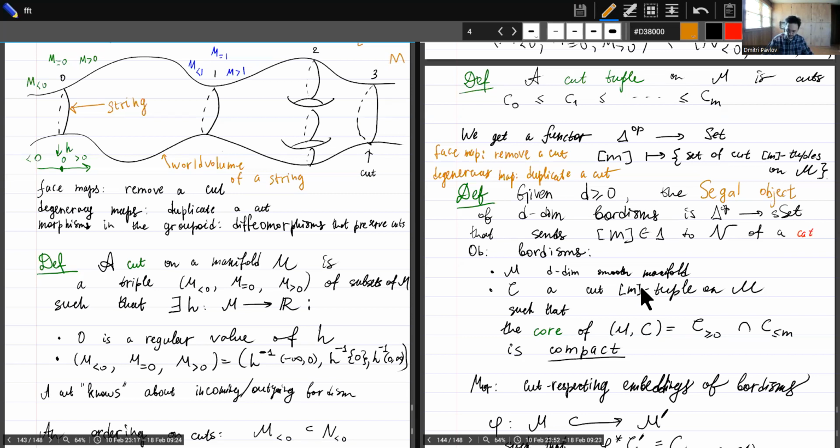All right. And there is one more condition, which is what I call the core of the bordism, which is simply the intersection. Yeah, and probably I should have also explained this notation. So notice the cuts. Yeah, I should have said the cuts will be numbered from 0 to m.